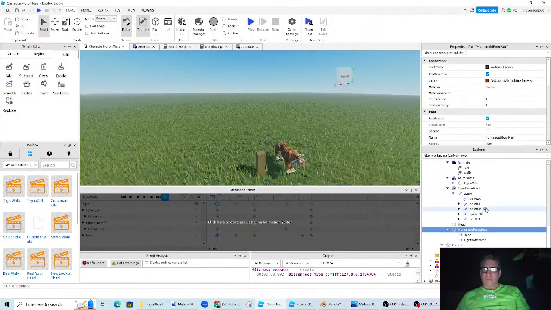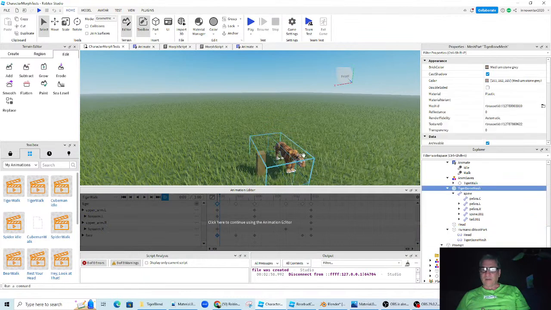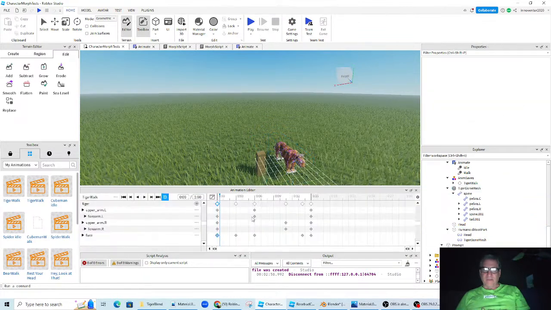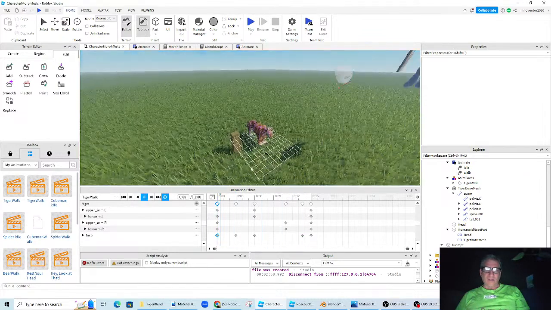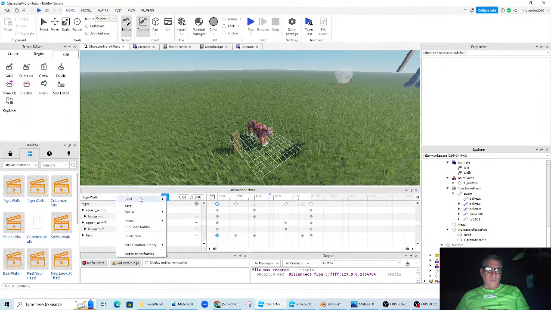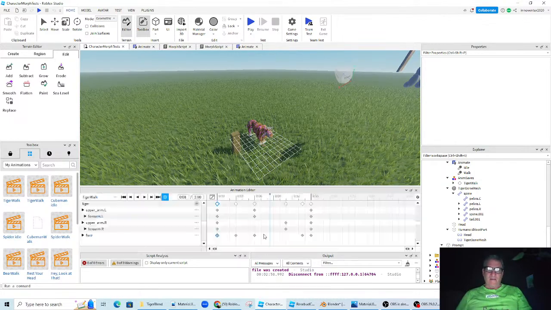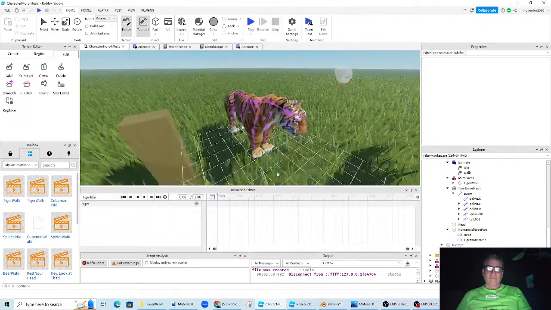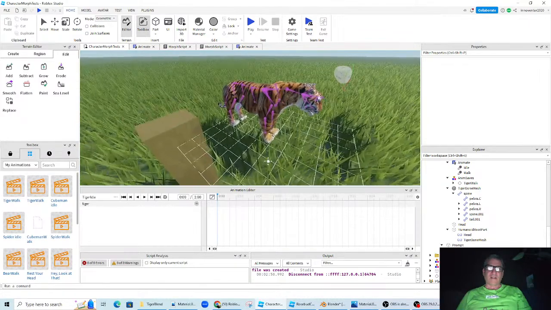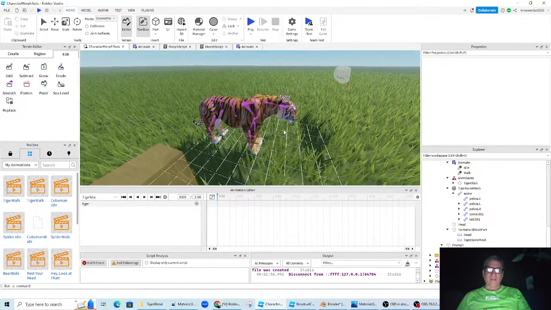So let's go back to our tiger, and we have the walk animation. And then for the idle, there's nothing else to load, so we're going to make a new, and we're going to call this tiger idle. And let's see, the tiger idle would be his ears twitching.